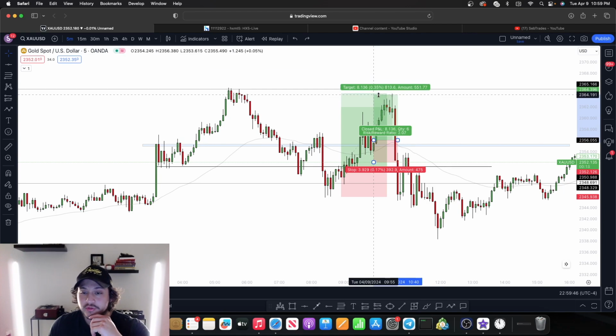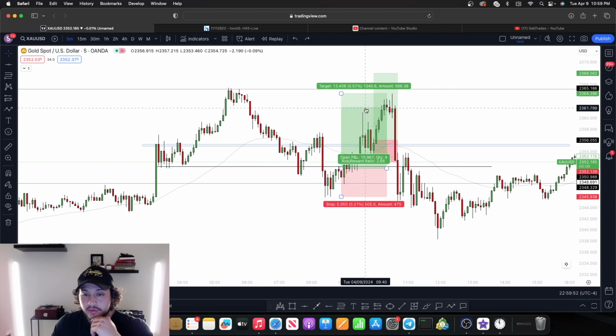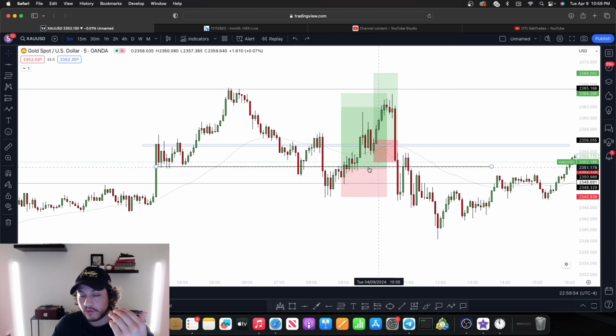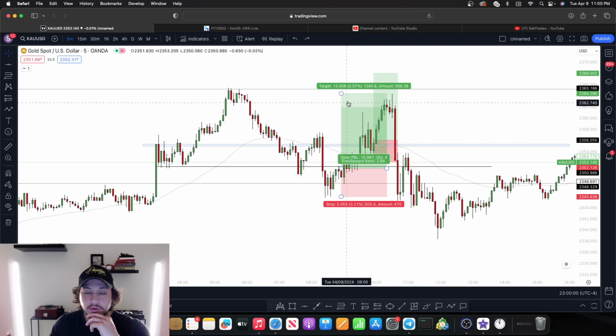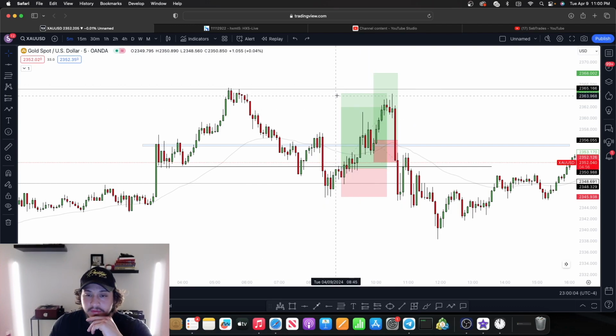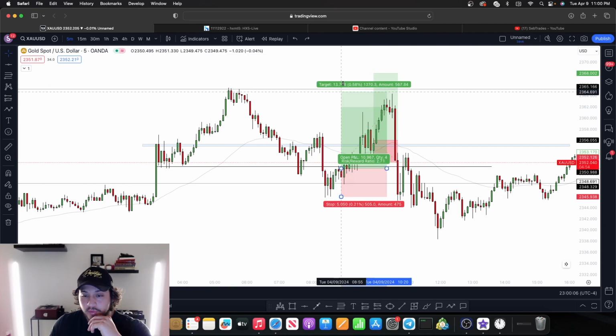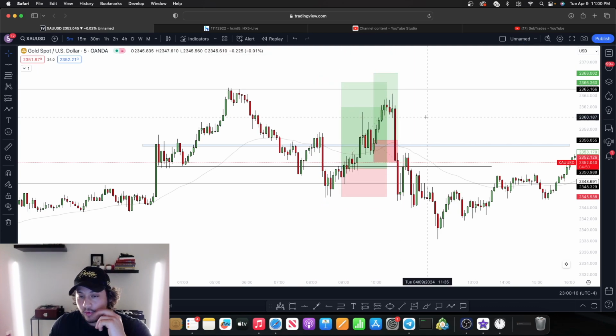This trade over here also gave me a 1 to 2 risk to reward trade for over 80 pips. This one over here gave me over 130 pips, over 1 to 2.6 risk to reward. This one over here was also just straight up a 1 to 2. So, a perfect day. I never ended up hitting my final take profit for the 1 to 3 risk to reward trade, which I had right over here. Same exact thing with this one.